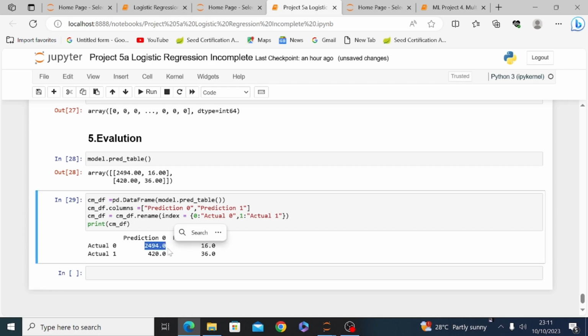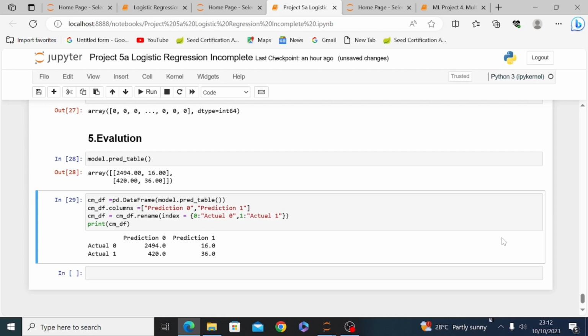It's this one, and then this is called true positive, it's here, then true negative is this one, and then false positive is this one, and this one is false negative.